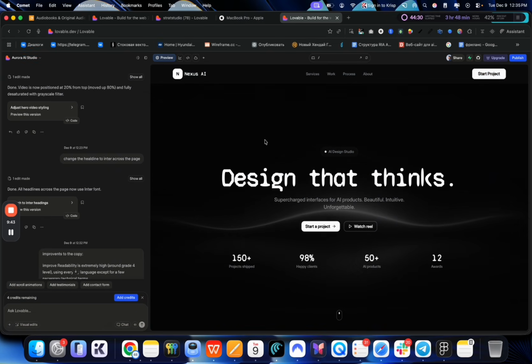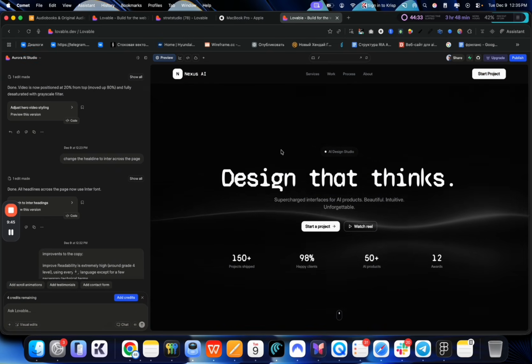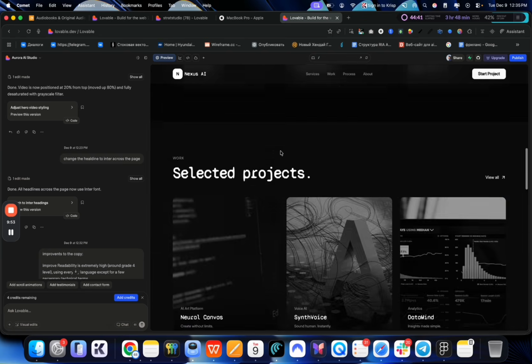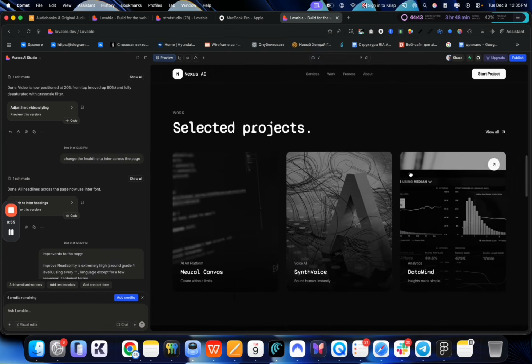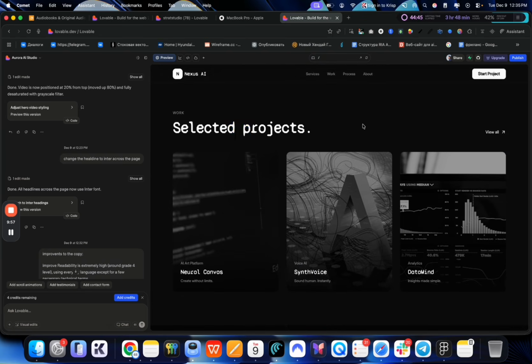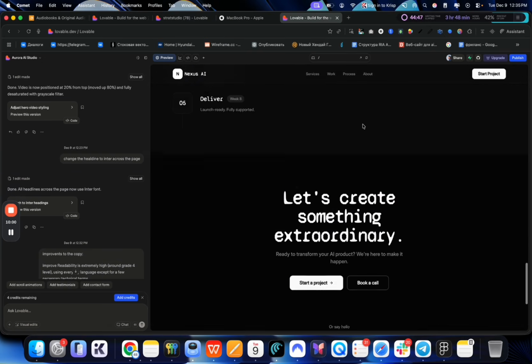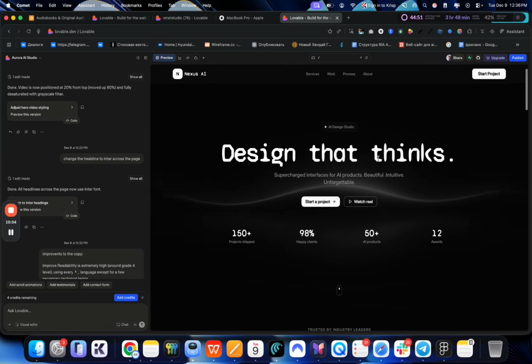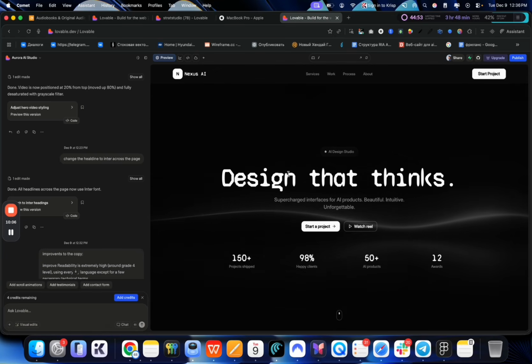And here's the result. As you can see, it looks much better, and it even changed the design once I gave all the feedback on copy. It actually went ahead and removed all of those gradients and all of those bluish colors that we had. I think this is actually looking pretty good now, except the font. For some reason, it chose to use this font, but other than that, we have much clearer and shorter copywriting than we had before.